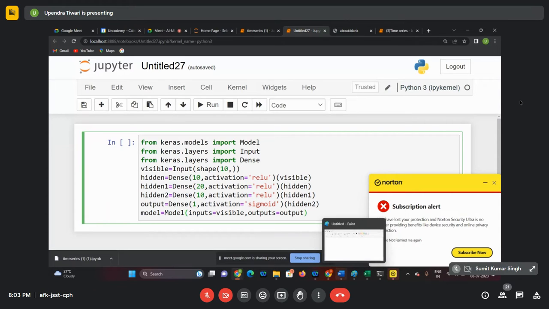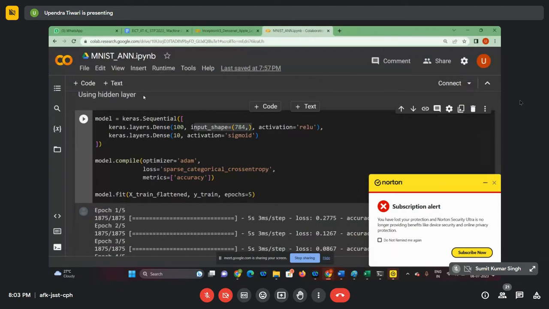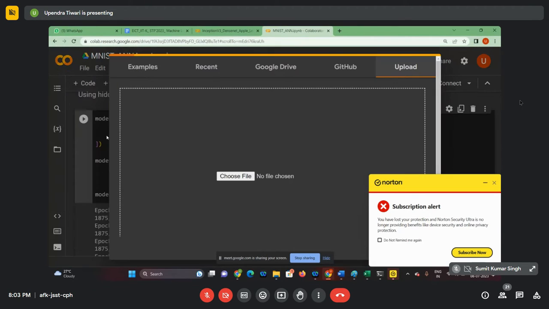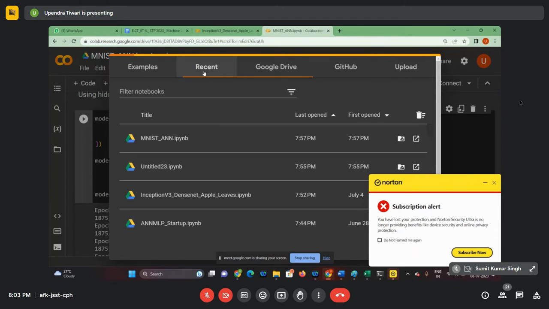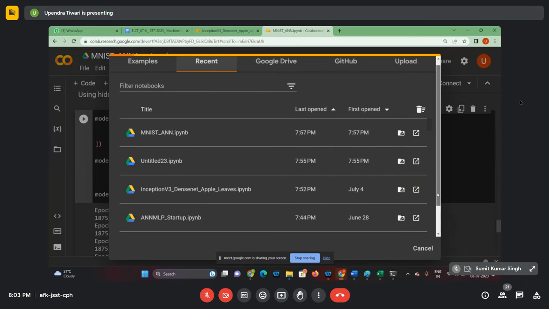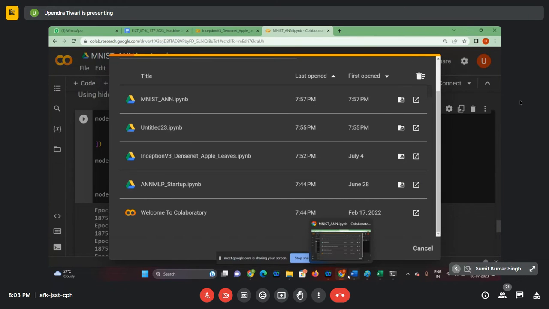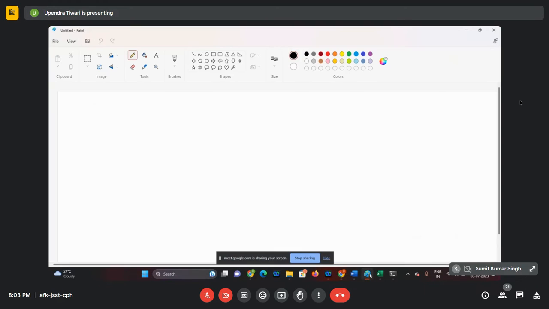So if you remember, guys, if I show you the convolution neural network, you know what happens in the convolution neural network.